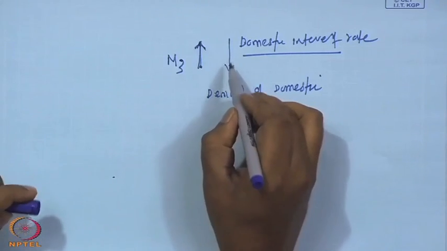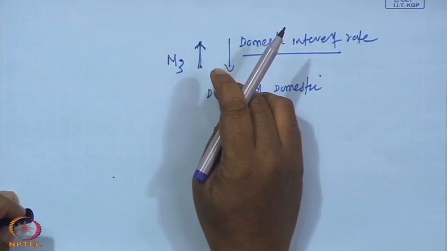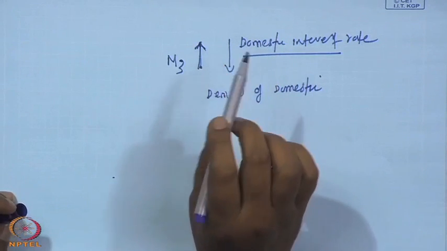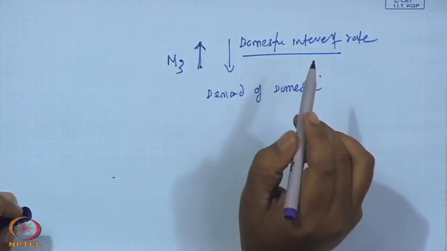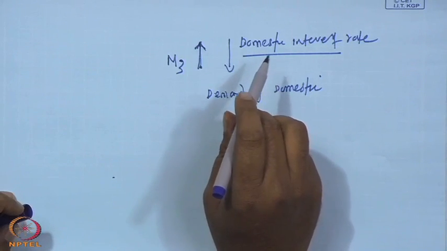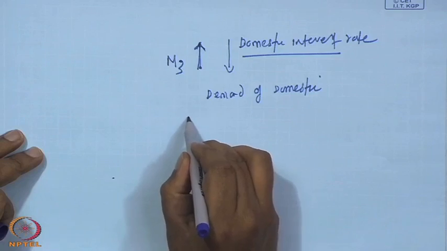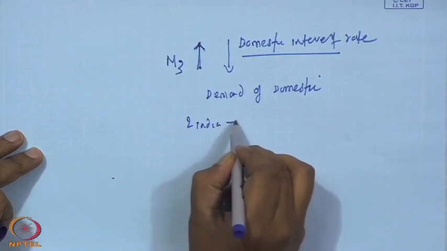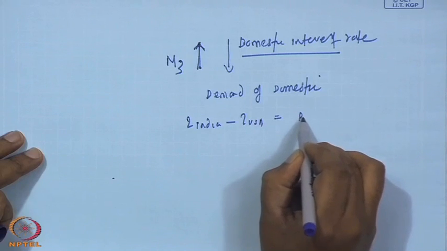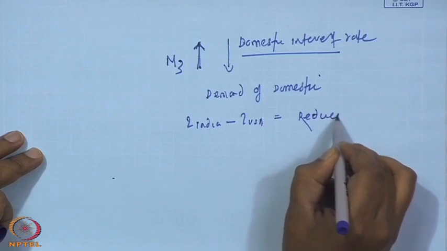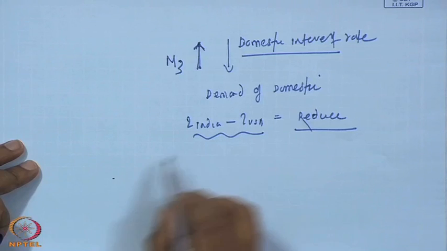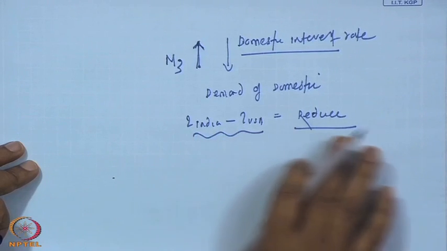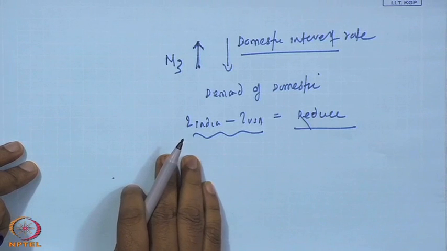So, when the domestic economy is expanding, it requires more supply of money. How to create more demand? You have to reduce the interest rate. When the interest rate reduces, there will be more supply of domestic money in the economy. This leads to what is called a decline of the interest rate differential. The interest rate differential between India and US may decline, because when the domestic interest rate declines, the differential between the two countries, India and US, reduces, and the inflow of dollars to the domestic economy may reduce.